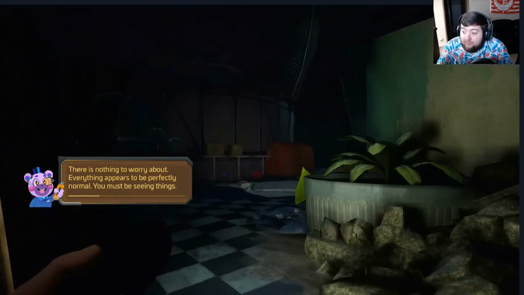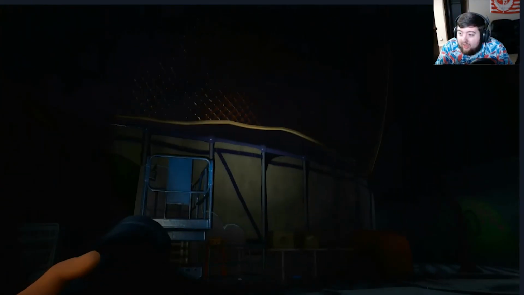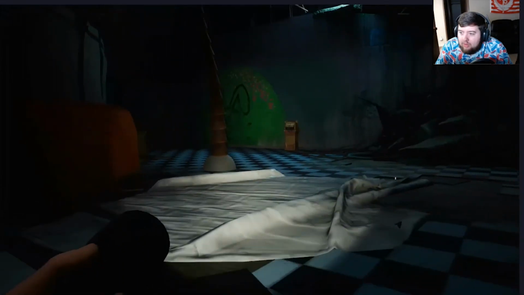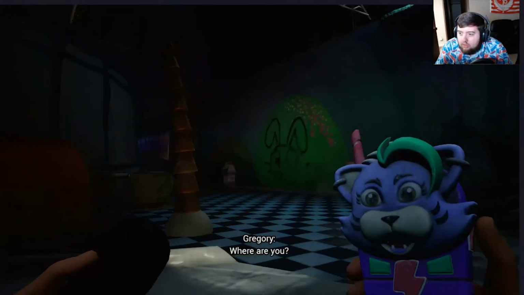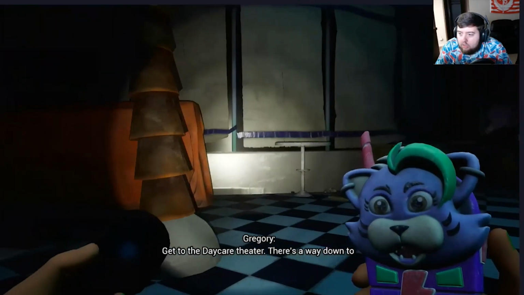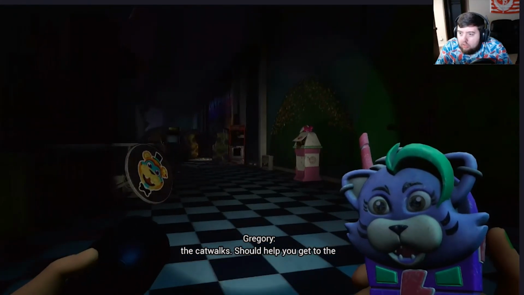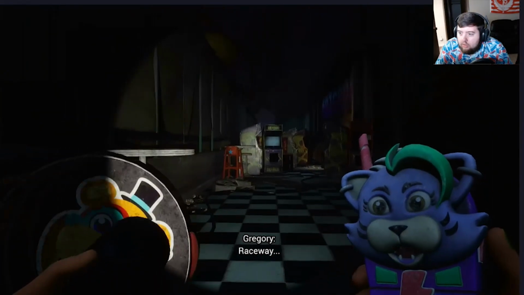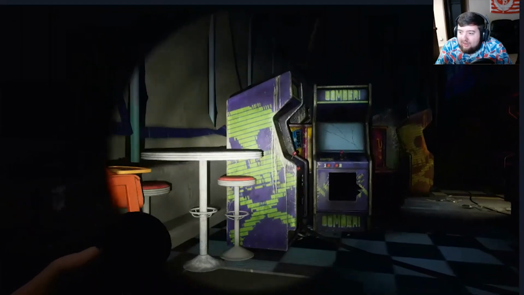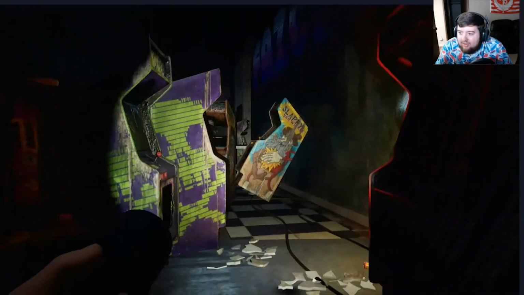Thanks, Helpy. If I was dealing with Sun, I wouldn't have really cared. Moon? Where are you? I'm in daycare. Is there a way out of here? Get to the daycare theater. There's a way down to the catwalks. Should help you get to the raceway. Okay, yeah, thanks. I know who's here. Eclipse. I saw him in the trailer.